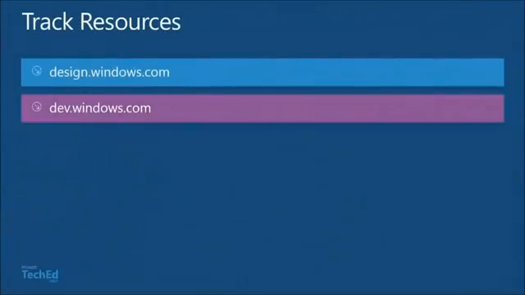And as resources, design.windows.com. That's where you find our design language. You find all the documents in regards to the things that I've been talking about. They go into a great amount of detail on all the different sections of the design principles. And dev.windows.com. So that's where you get the tools and the SDK and the areas that we've got there.